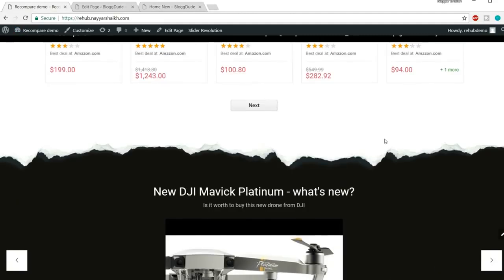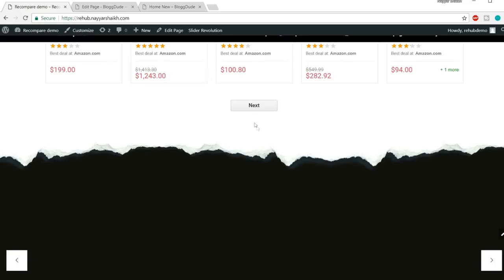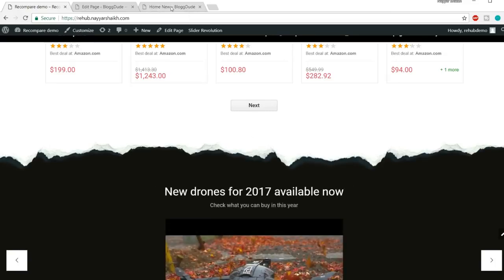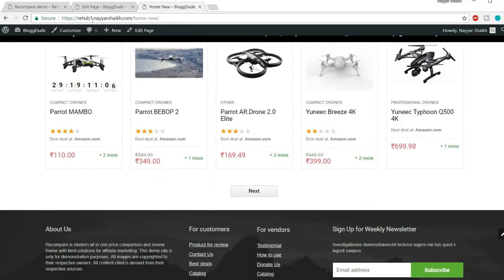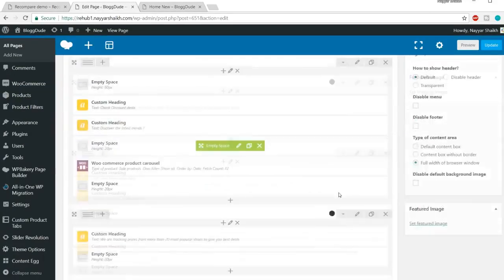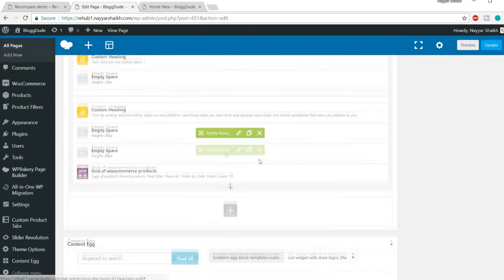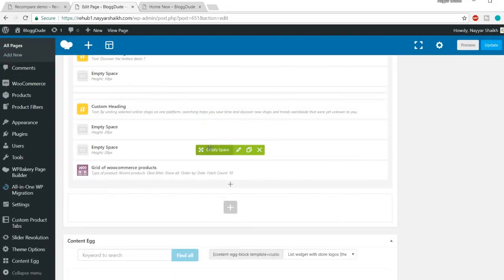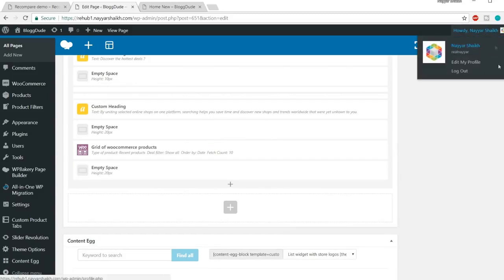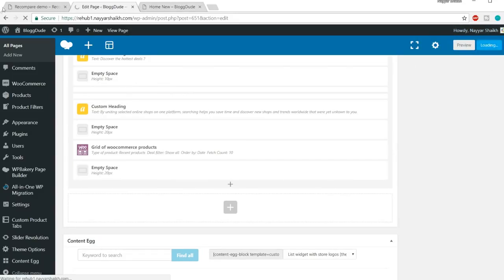So after that we have this, but before that let's add some gap at the top. I think we are missing some gap below this button, below this next button. So let's add maybe 20 pixels. Okay, so let's copy this 20 pixels empty space and put it below this one, and click on update.